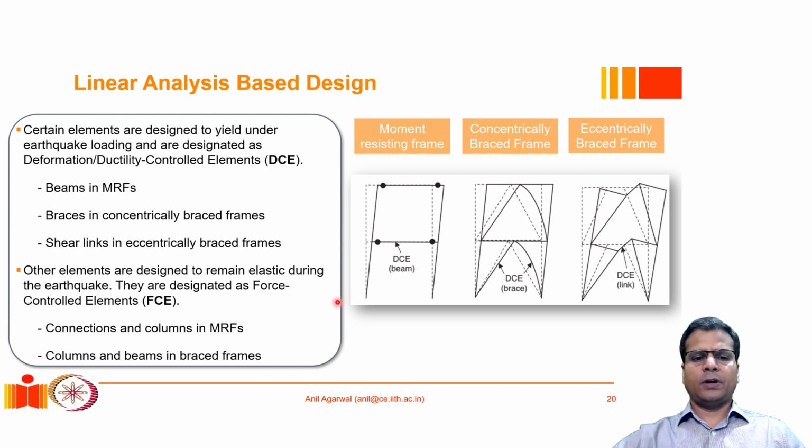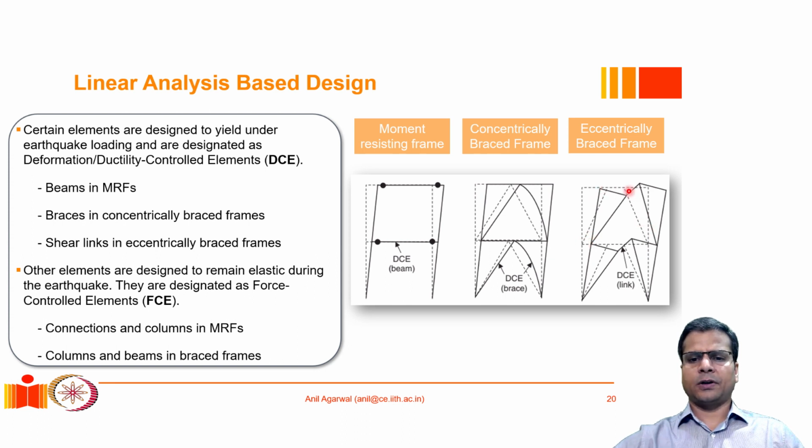So whenever we have a structural system which is supposed to resist the lateral loads, not every frame in a steel structure resists the lateral loads. Some frames resist and some frames are considered as leaning frames. They do not resist the lateral loads, they only resist the gravity loads. So we are going to talk only about the frames which are designed to resist the lateral load. So there could be an example such as a moment resisting frame or a concentrically braced frame. This is an example of a concentrically braced frame where these braces are meeting the beam concentrically. There is also an alternative type of braced frame which is known as an eccentrically braced frame, which looks like this.